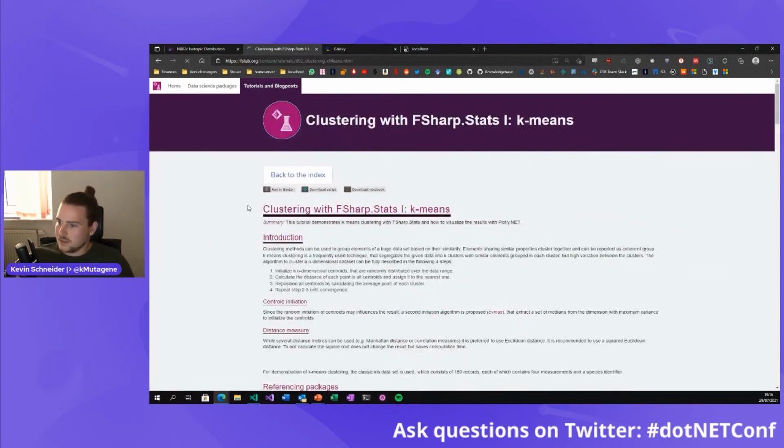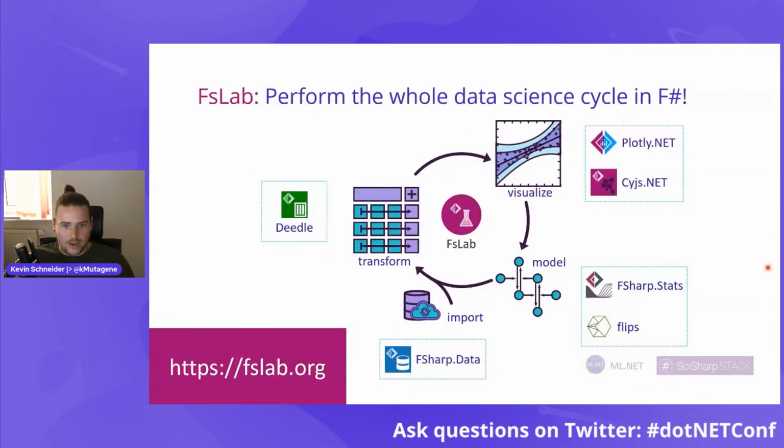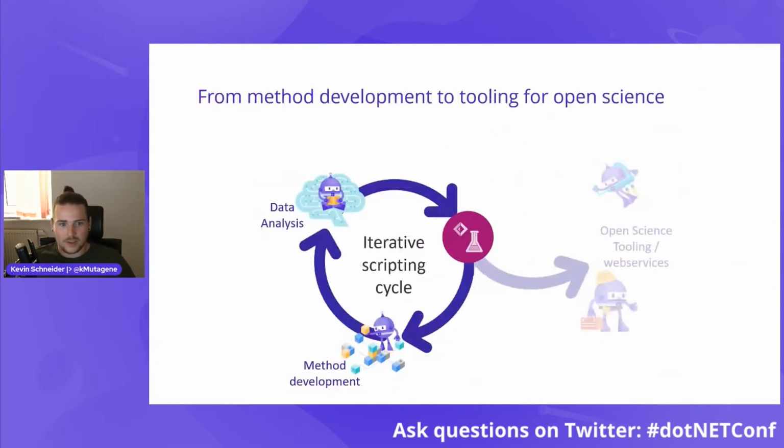And this is, you might already think, also built with FSDocs, so you can download these tutorials as interactive notebooks without problem.